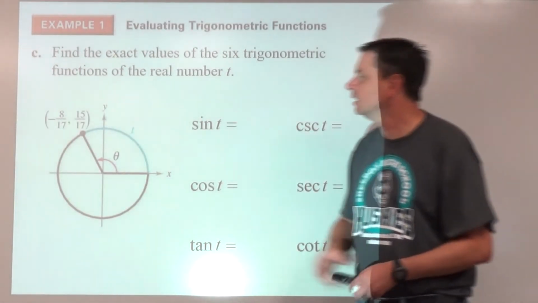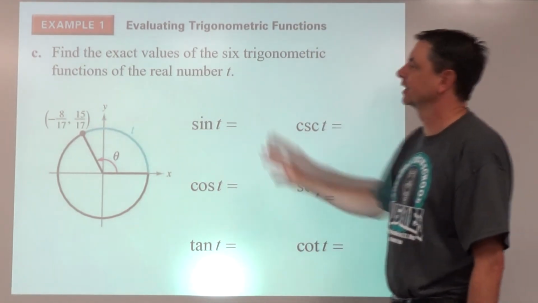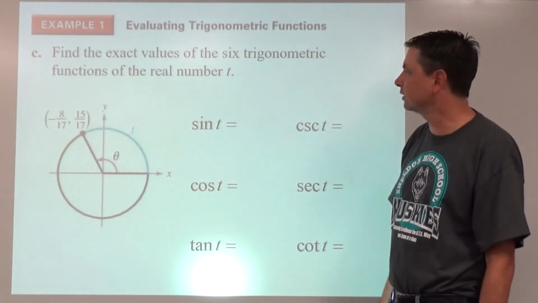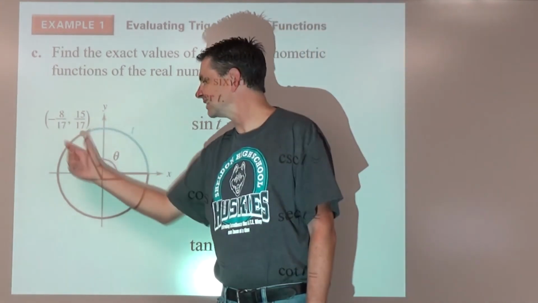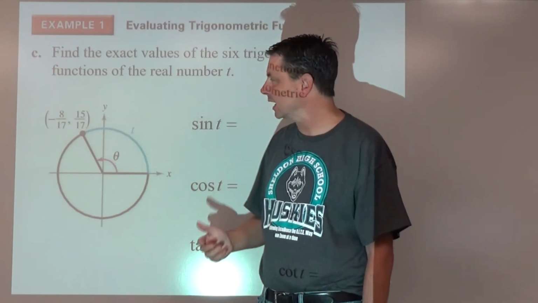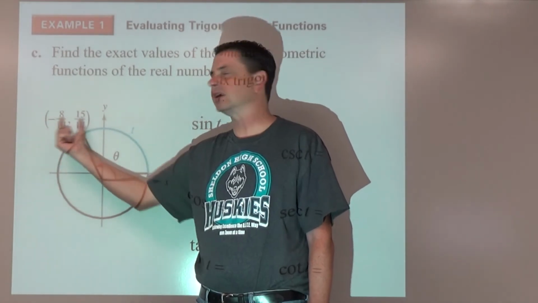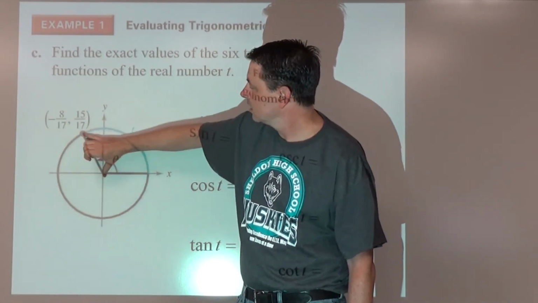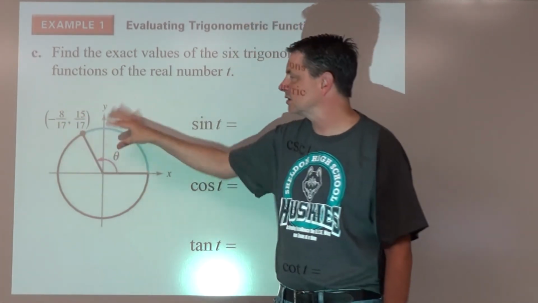So given the fact that this is a unit circle, we're given the coordinates, come up with the 6 trig functions of that angle. If you were skeptical, say, I'm not sure that is a point that's on the unit circle, you could check it out. Remember, a squared plus b squared equals c squared. If we take our coordinates, square them both, and add them together, we should get the square of the radius, which would be 1. So if we go that squared plus that squared, you do get 1. So this is on the unit circle.